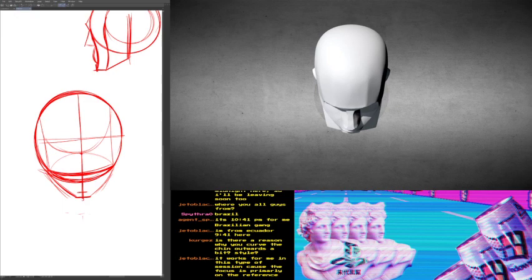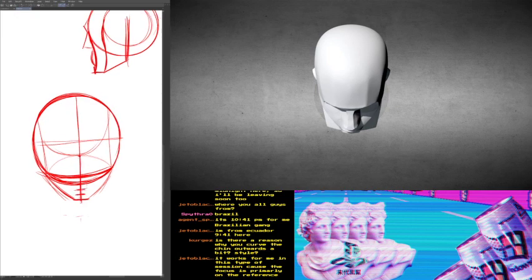The bottom of the nose would be there. Things do look a little strange coming from this front view.